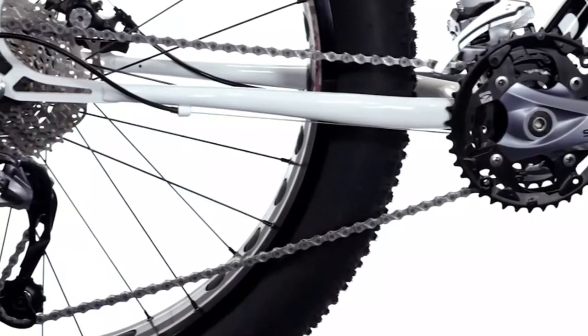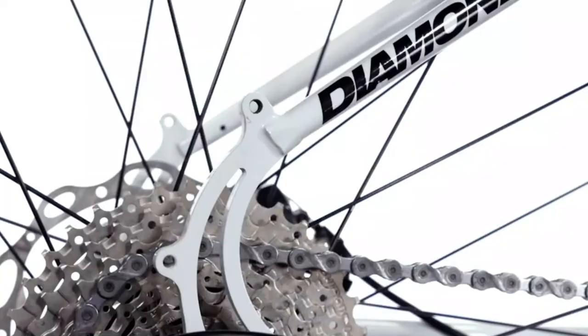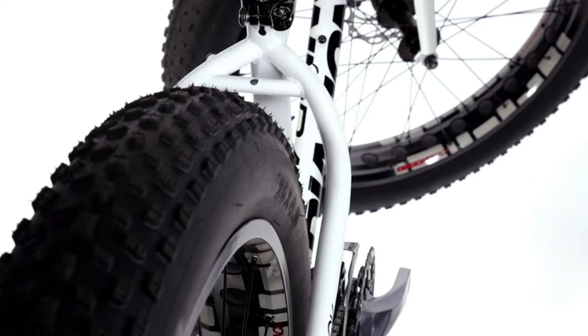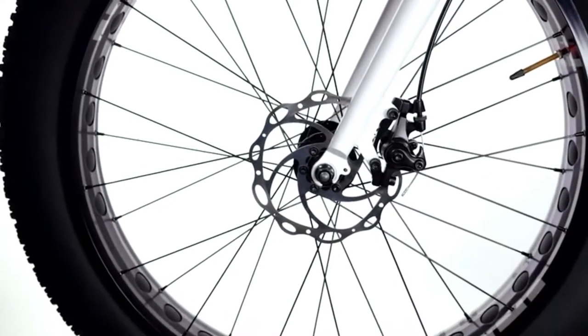El Oso de Acero has a 3x9 Alivio drivetrain, which has plenty of gears for most terrain. The frame is butted steel with rack mounts and enough room to easily fit the 4-inch tire. Tektro mechanical disc brakes are able to stop the monster tires on all terrain.